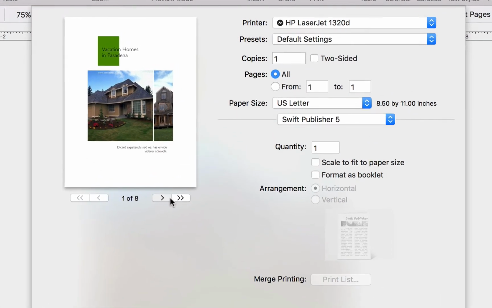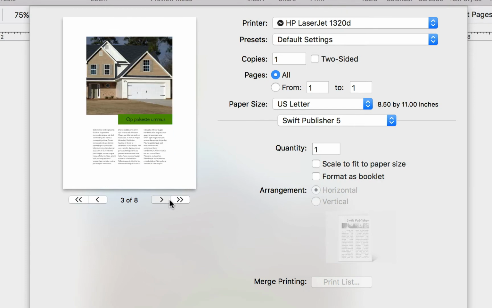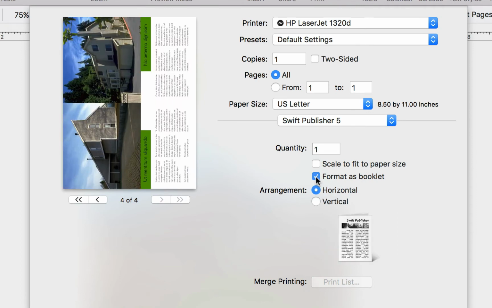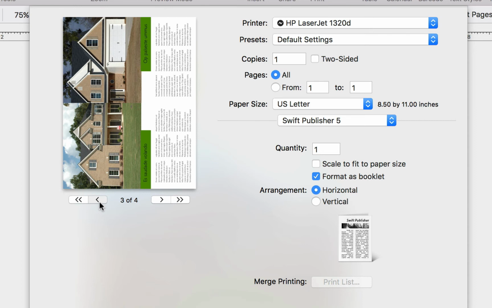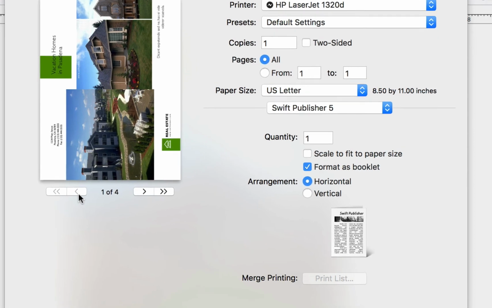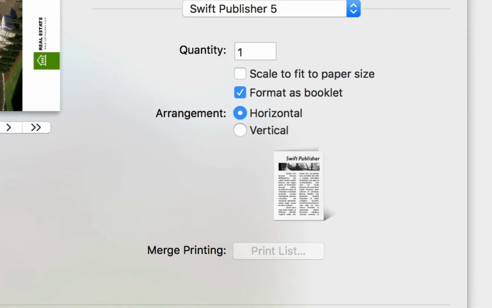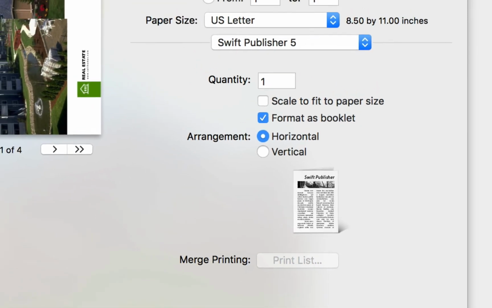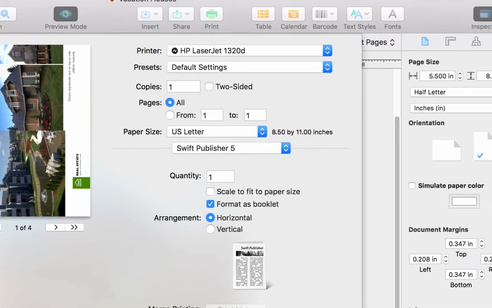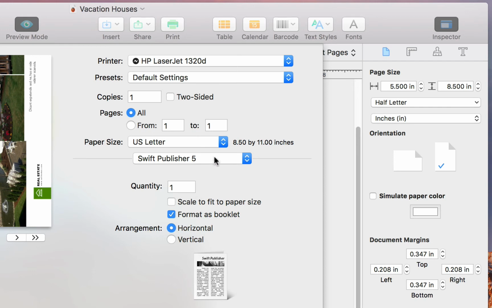But first, look at the preview. It shows one page of your document per time. And now, the booklet. As soon as you tell the program that you want to print a booklet, it places 2 pages per paper sheet. Pages will be arranged in the way we learned in the beginning of the tutorial. In most cases, you will use the horizontal arrangement because pages in a book are often seen as the left and right ones. In order that the pages perfectly fit, the paper must be 2 times bigger than document pages.